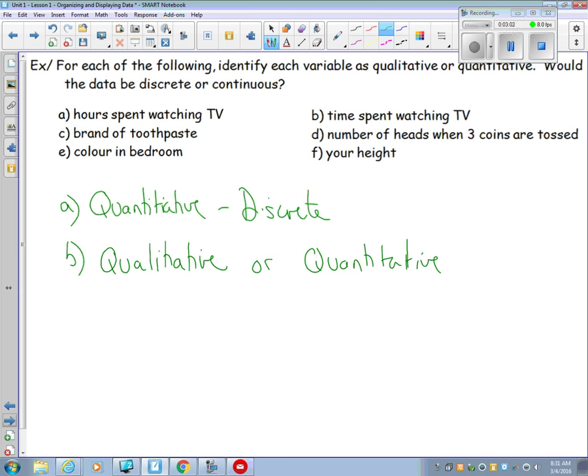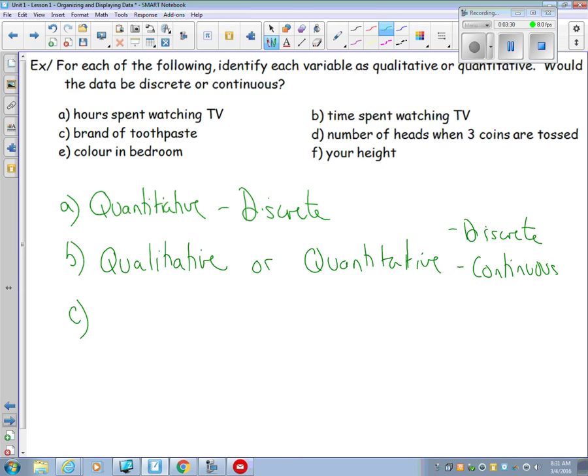And within quantitative, maybe it is discrete: 6 hours a week. Or maybe it's something that you measured, continuous. Maybe you say, oh, we measured in minutes, it was 47.2 minutes. So the question itself, time spent watching TV, is very unclear, and you really need to focus yourself when you're thinking about: am I collecting data? How am I going to collect it? What am I going to do with this? So one of the ideas here is be careful.